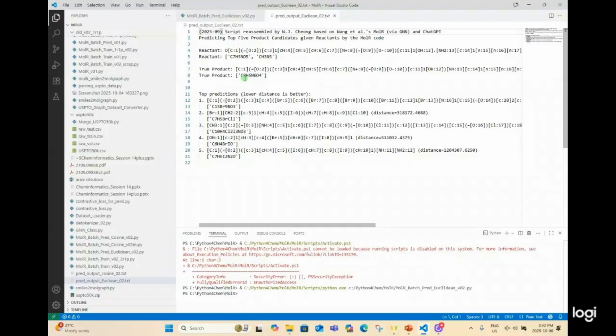However, unlike models such as Molecular Transformer or AiZynthFinder, this approach did not produce the exact target product. They're all different from the target compound. It is possible that the original implementation by Wang et al. performed better, but even in their paper, they noted that the model often returns similar compounds rather than perfect matches.